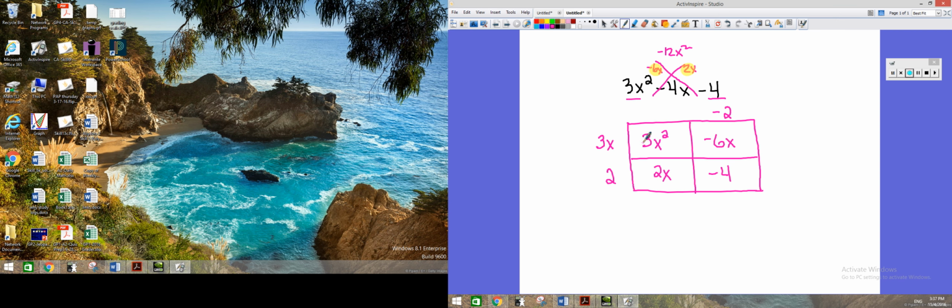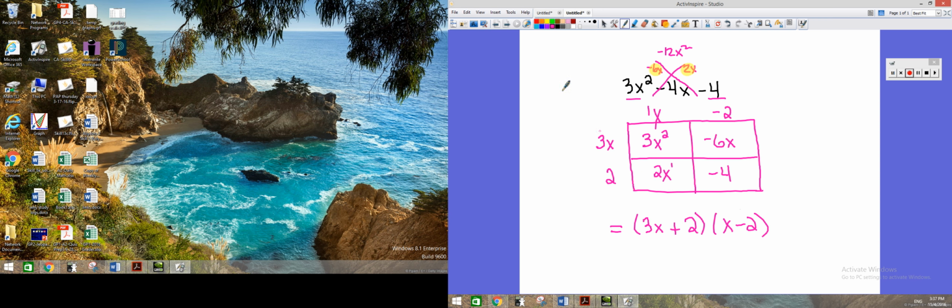Vertically, if I look at this, we say that 3 and 2 are relatively prime. They only share a factor of 1. But however, they both have a factor of x here. So 3x times x is 3x squared. So this x method has allowed us, this 3x squared on the left-hand side, we write it as 3x plus 2. And across the top, this x and negative 2, we write it as x minus 2.